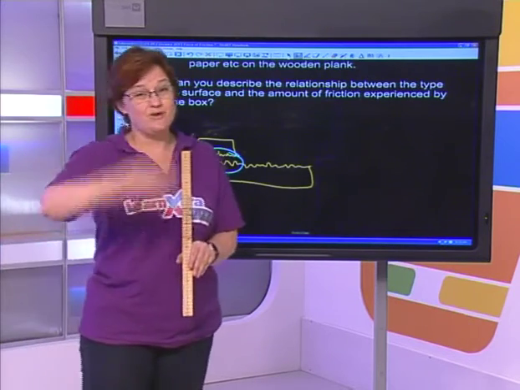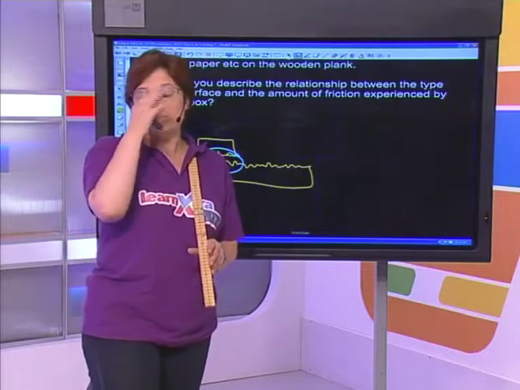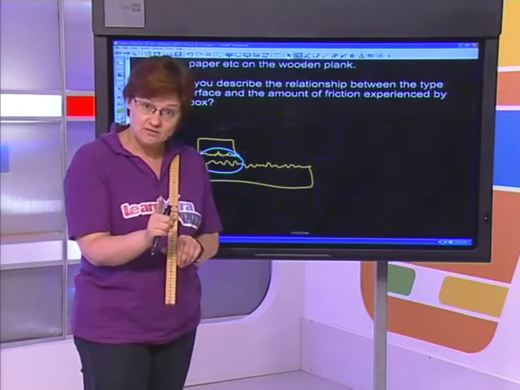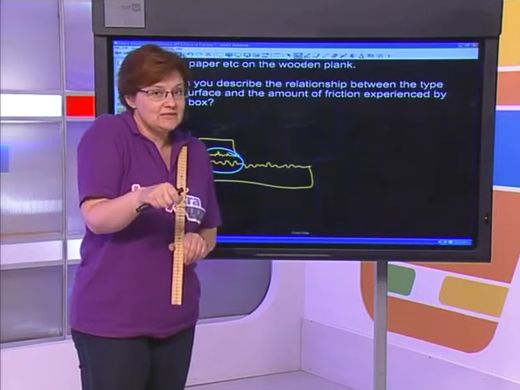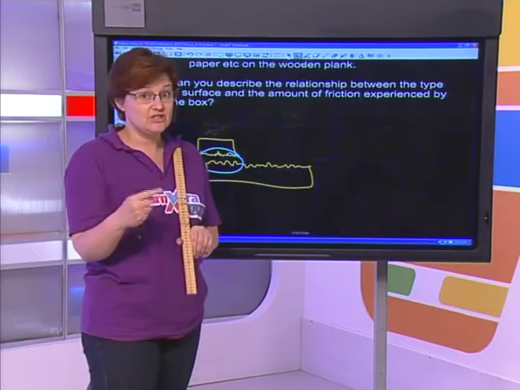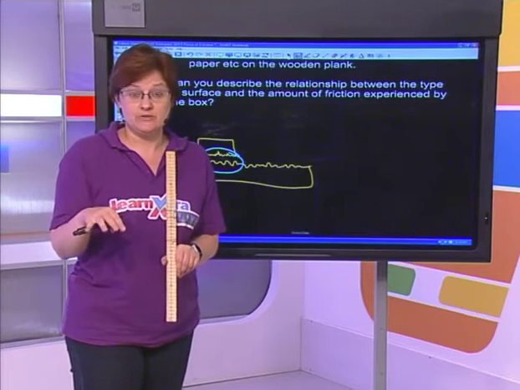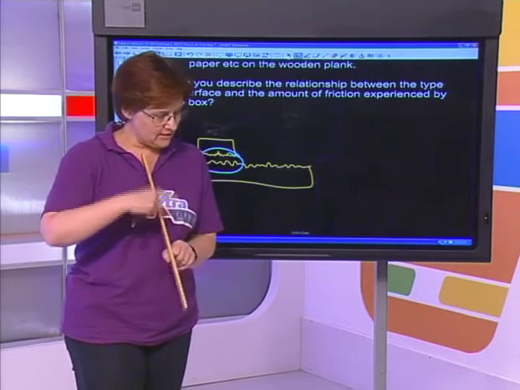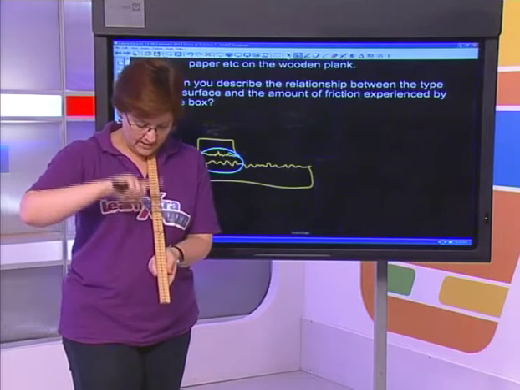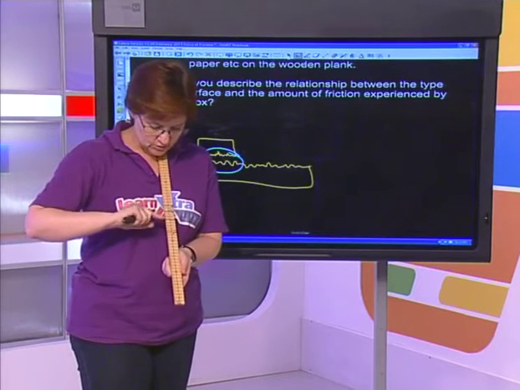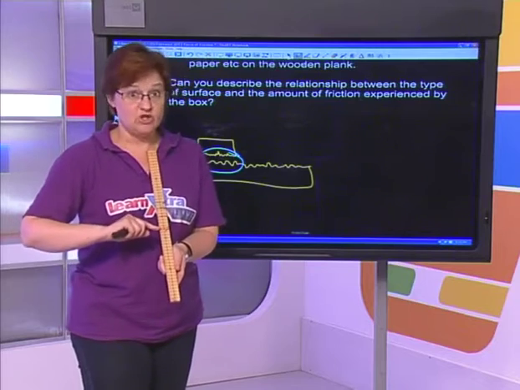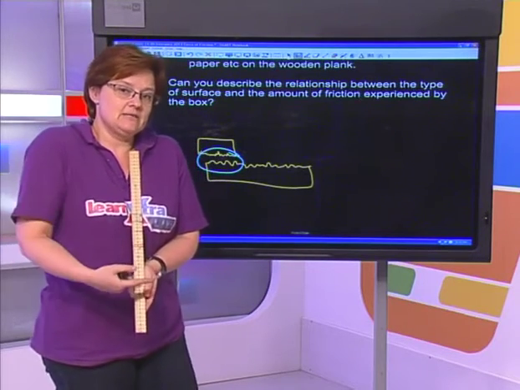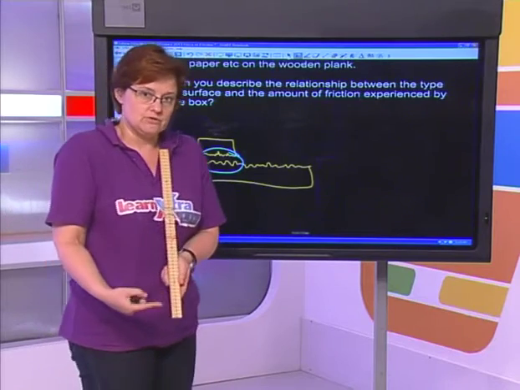With the meter rule, though I did put it upside down, and it's not a problem, my challenge to you is to do this with the meter rule the right way round, extend your maths a little bit, and see if you can work out what the coefficient is, because this is exactly how you can do it, okay? It makes lots of sense. The green was the rubber, then we had the carpet, this was my wood, this was the glass, and then there was my towel. So I can already see the height is very, very important, okay?